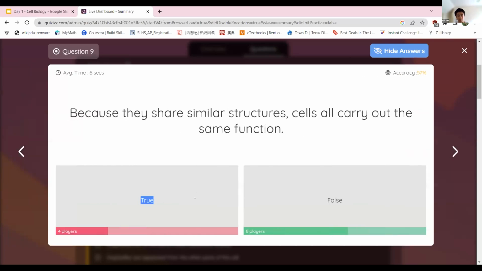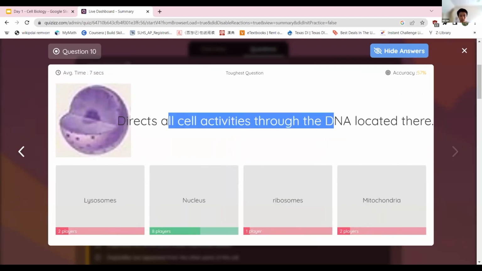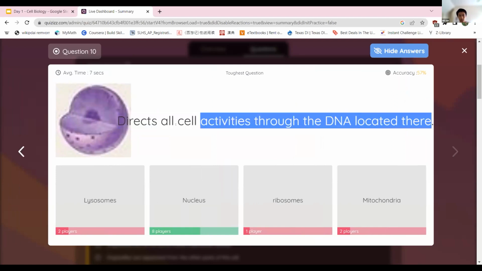It looks like a lot of you got this wrong. If you look around you, at any person, any living organism, it's obvious that many cells carry out different functions. For example, your eye cells, at the surface of your eye, their function is just to be see-through. But your skin cells have a completely different function, right? It's to block bacteria and provide an outer covering for the human. So cells carry out very different functions. And for the final question, it is the nucleus.